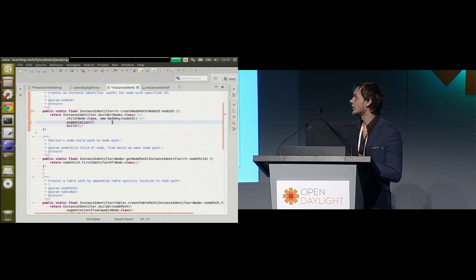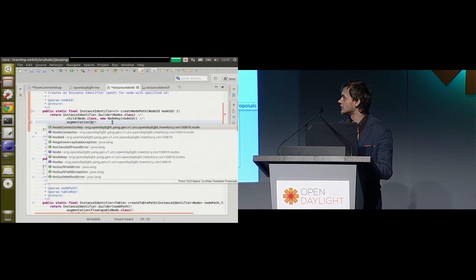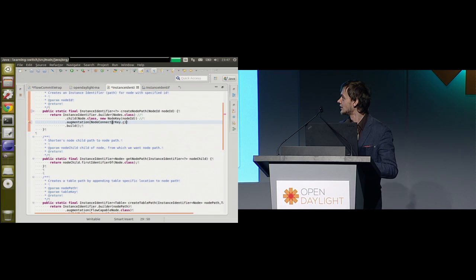The same goes, for example, for the hierarchy: in the node, we have the node connectors, and we don't have another nesting of the node. So if you go here and try to nest the path once more, you get a compile time warning.